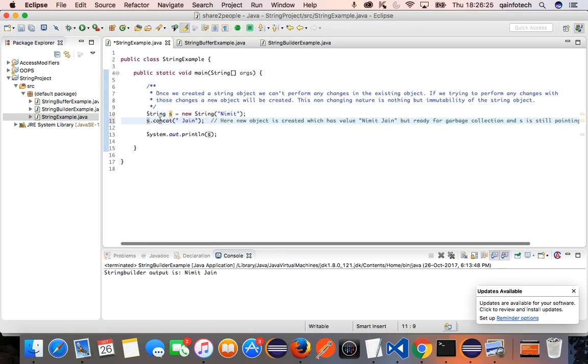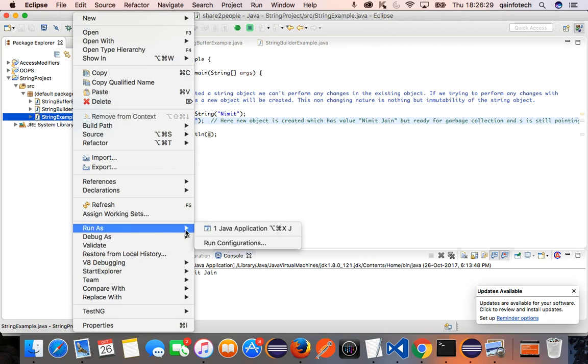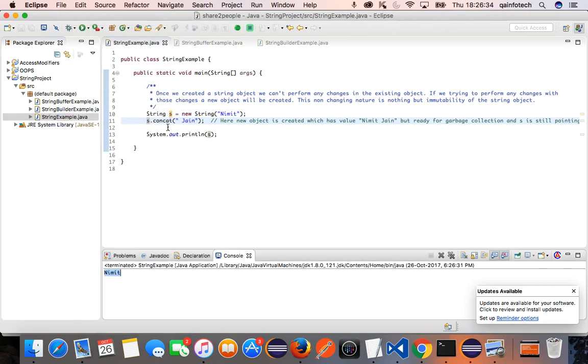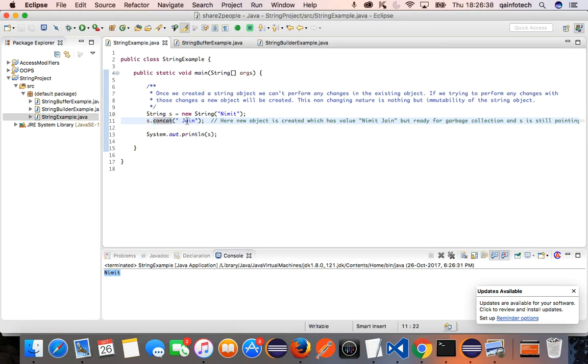Let me remove this first. So if I run it, I got the value nimit. I'm trying to concat this gen value with nimit, which is pointing to this s string object.